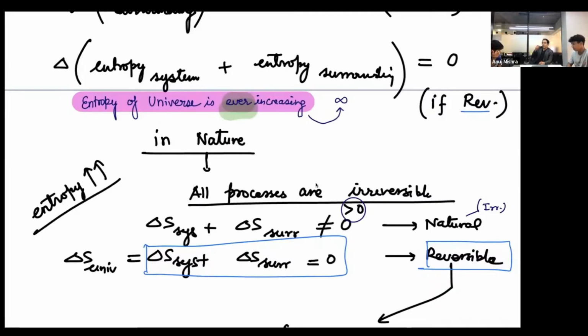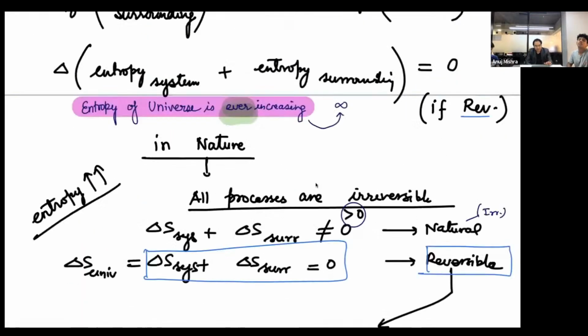Reversible process means what? Everything is quasi-static, with infinitely slow movement. Say you place a small mass dm on top, it's moving very slowly. It's not doing any exchange with the surroundings. So in such processes, the universe's entropy is as it is, it's not changing. That is only for reversible processes. This whole thing should be understood. First, is it clear? Then we can proceed further.